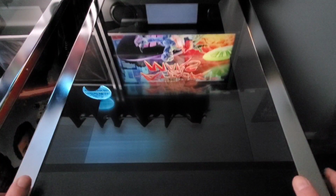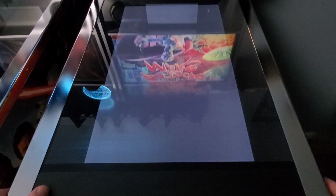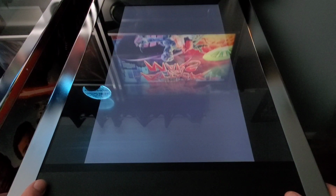All right, guys, the magic of recording. We are 2 days later on this, and I've been playing this machine for quite some time. I've run it through its paces. I haven't had the ghost nudging show up. Let's try it one more time live on this video. I'm going to turn the machine on and go through it again and see if it crops up while we're live on camera. So far, so good. It's been working pretty good, and I have used it quite a bit here. So let's take a look.